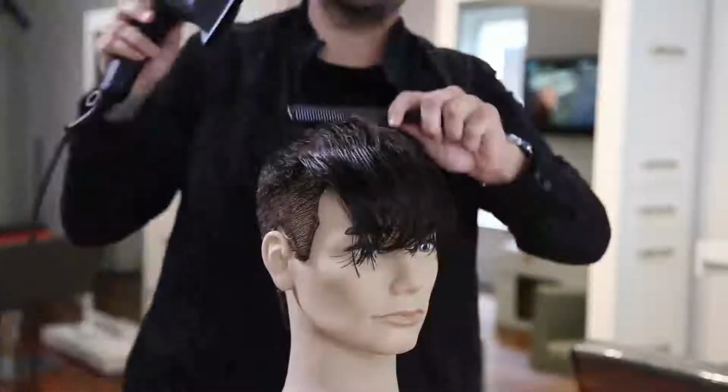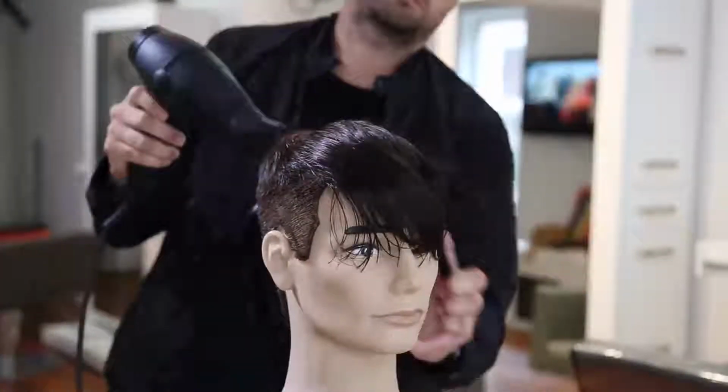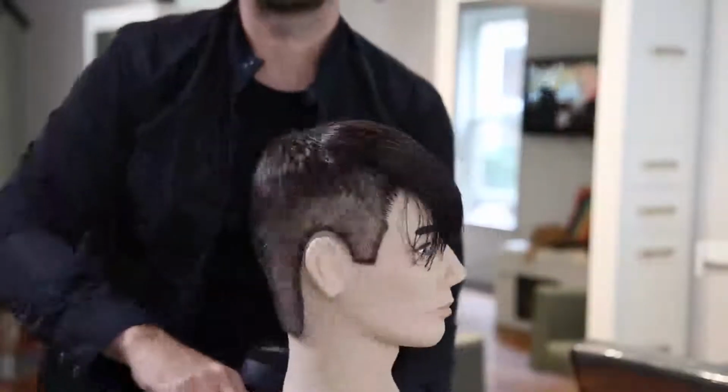All right, so that ends look number 2. We're gonna style it up now. So I'm going through blow drying with my 339 comb, really working any of those cowlicks out.